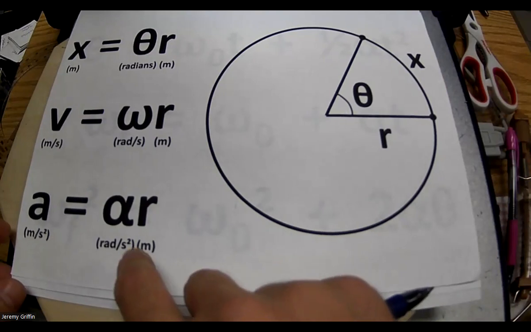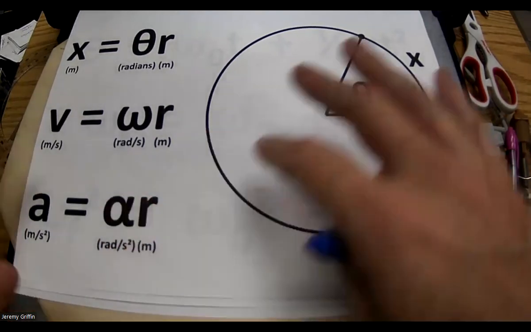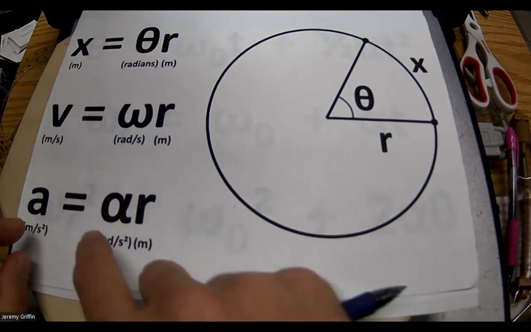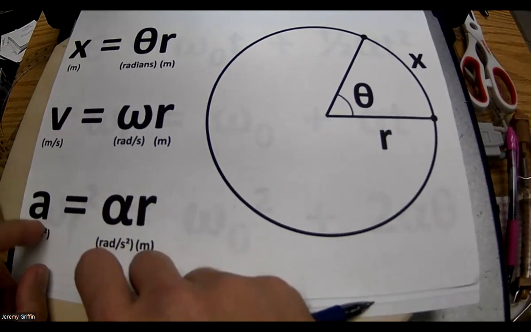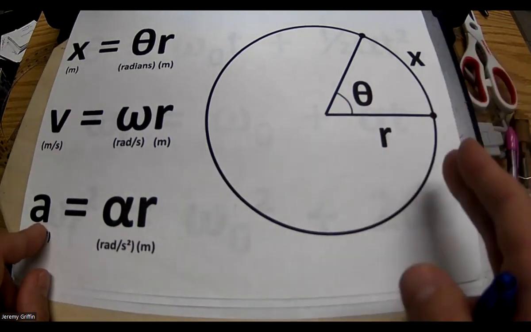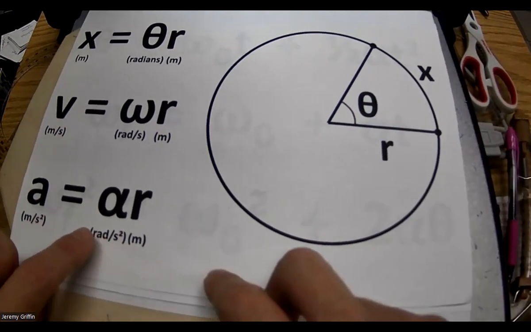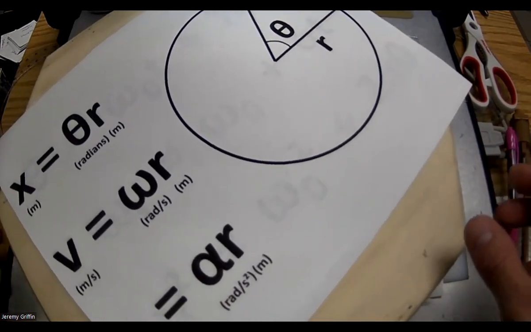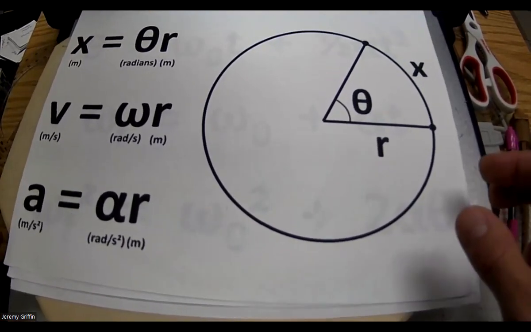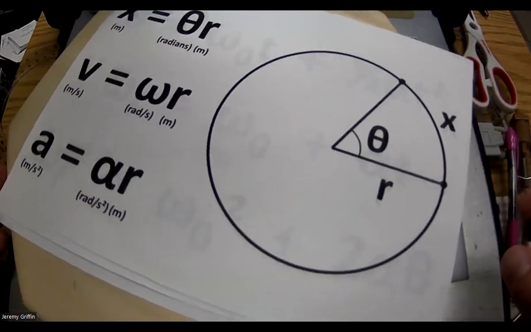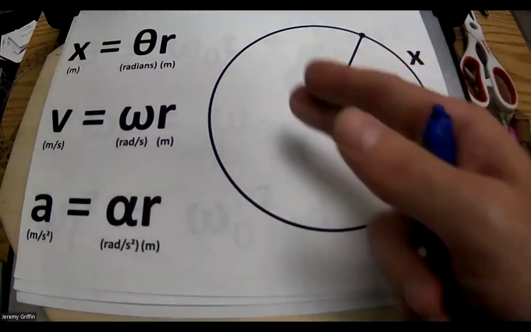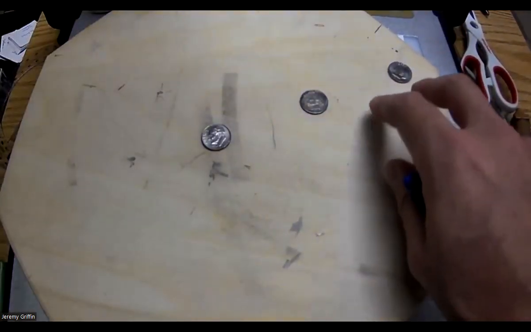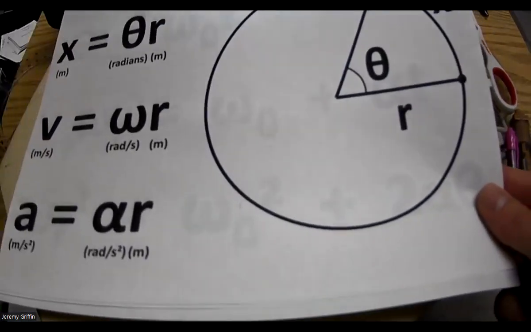Now, side note here: nowhere on this page did I say anything about centripetal acceleration. These two A-type values: this a is linear acceleration, like meters per second squared, and this alpha is radians per second squared. That's an angular acceleration, which is just the rate of change of the rotation, like speeding up or slowing down spinning. But remember, centripetal acceleration is like a center-seeking force, which might be provided by friction, like a frictional force. That's something entirely different than anything on this page.